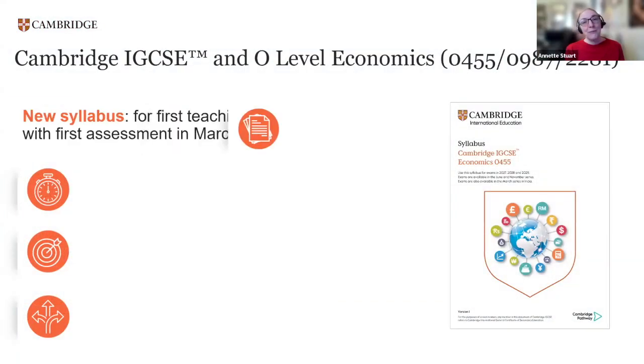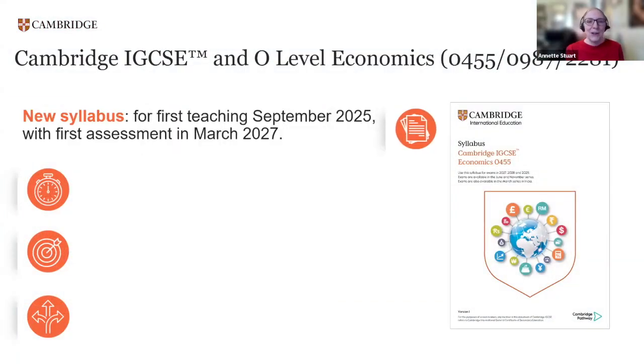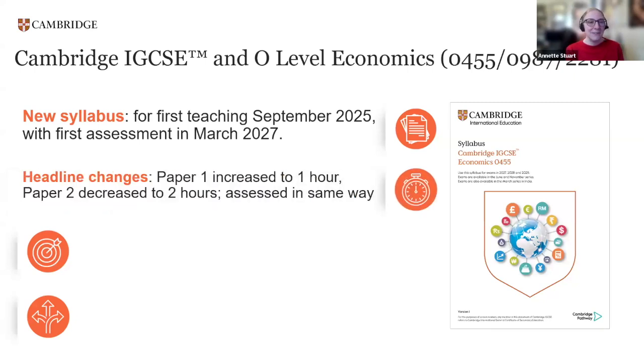So we're just going to run through 4 points of headlines. So the timings. The first teaching of the new syllabus in most schools will be from this September 2025, with the first assessment in 2027. So for 2027, that's March in India, and then in June and November internationally.